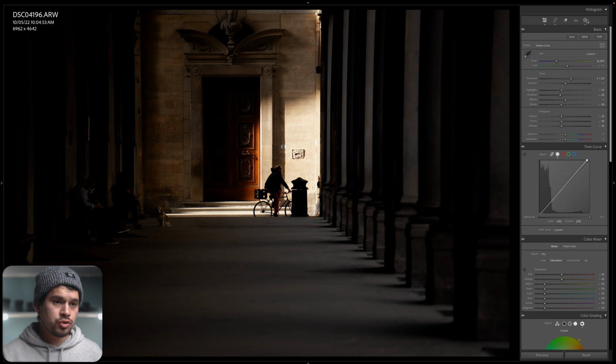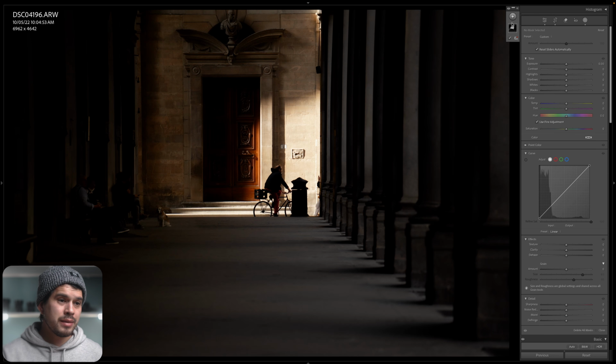Now, one thing that you always have to keep in mind when looking at Filipe's images or any creator on Instagram is that yes, there is a lot of color grading, but the other part is the masking, the gradients, the radial filters, the brushes. All of those tools come into play when you're looking at the final result, and that's why his images look so fantastic.